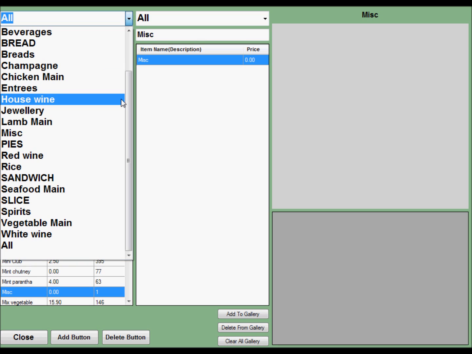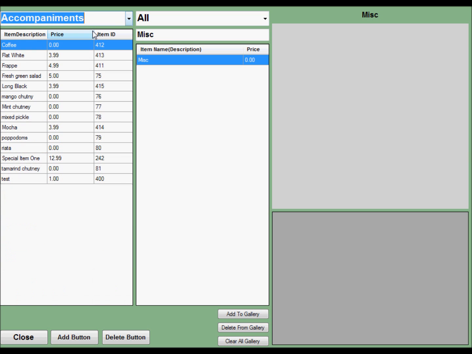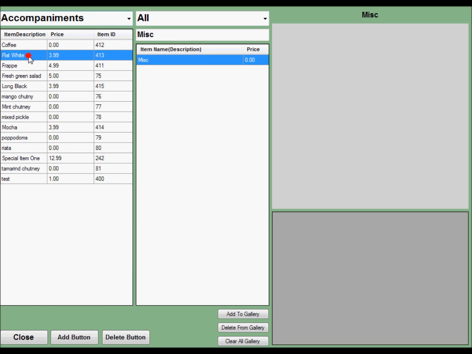So now I'm selecting the category in which my item is in. I think it was in this one. And here we go. So here's the first item here, the flat white. Now this flat white item is actually a pop-up item inside the coffee item. But now, whenever I sell a flat white, I want to add in a few more pop-ups into this one. So this will be the pop-up inside the pop-up.